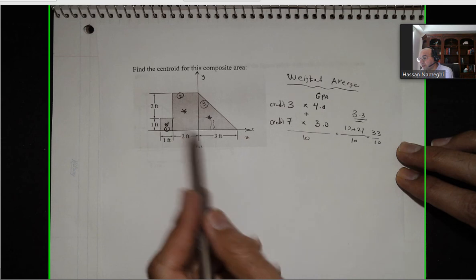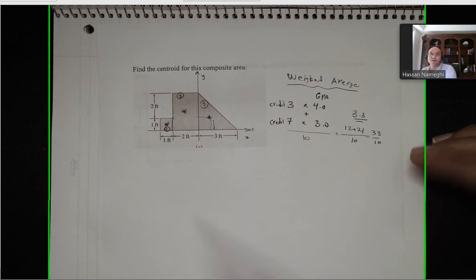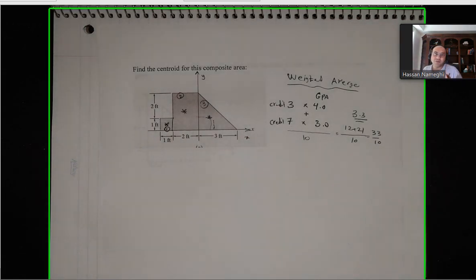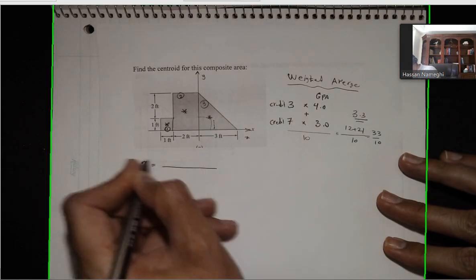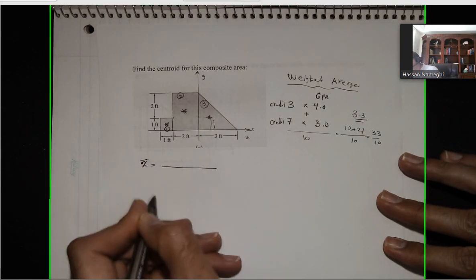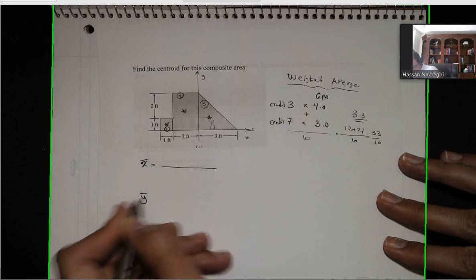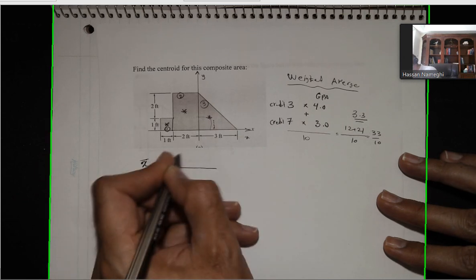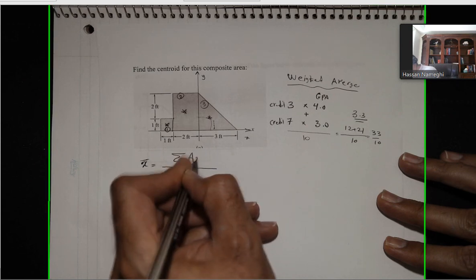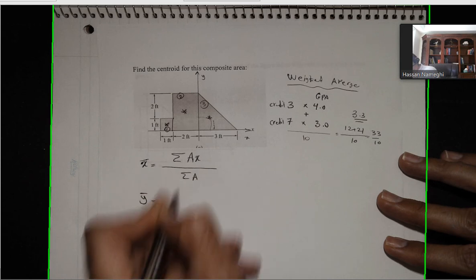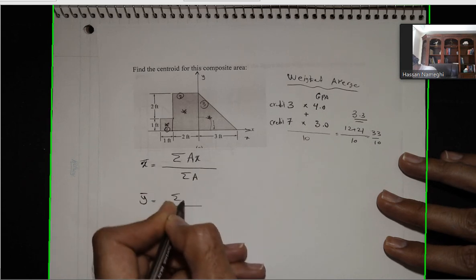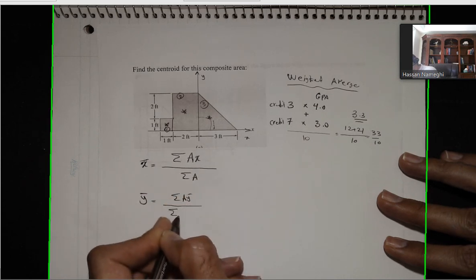Now in this example, we're going to weight them with the area. We know where the area is bigger, the centroid will be closer to that point. That's why we use the equation for weighted area. It looks like this. X bar is the centroid on the X, and Y bar is the centroid location on the Y. This will be the sum of A x bar for each of them divided by the sum of A. We use the same thing here: the sum of A y bar divided by the sum of A.